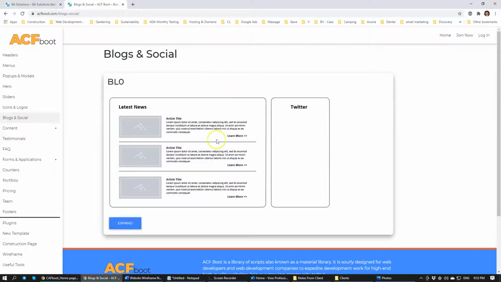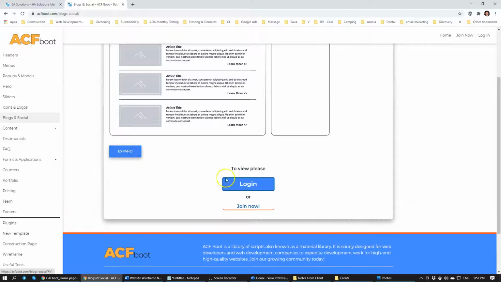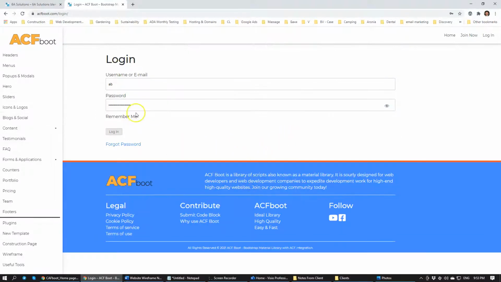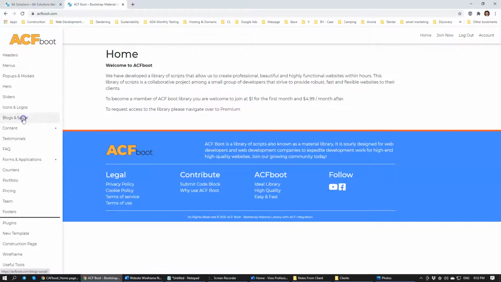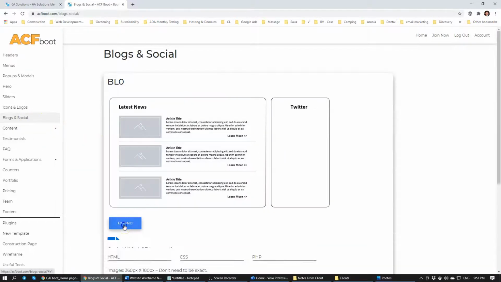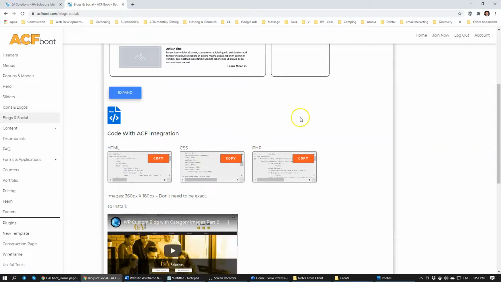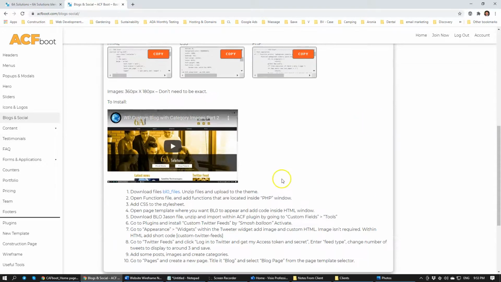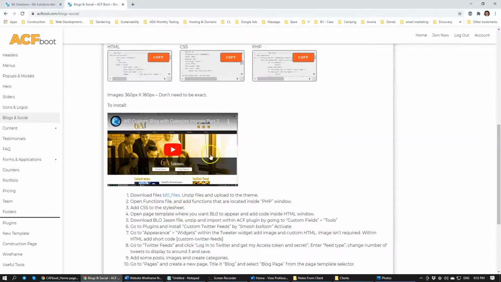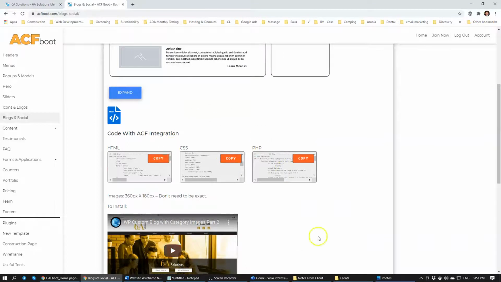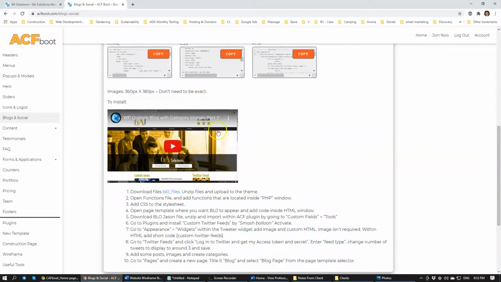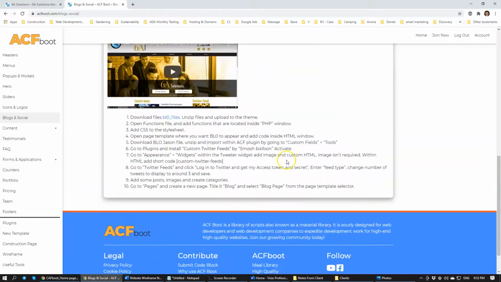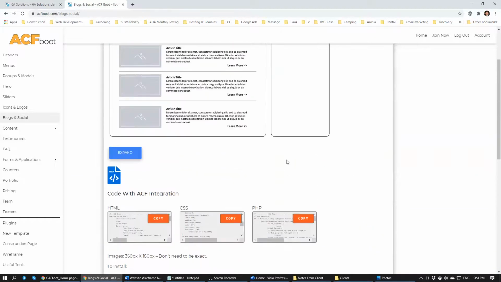That's the blogs and social module. We click expand. Okay, have to log in. Blogs and social. We click expand. I can see all of the scripts here. I even have a video that shows you how to install this specific module, because it takes a bit of time to install it, roughly about 10 minutes.